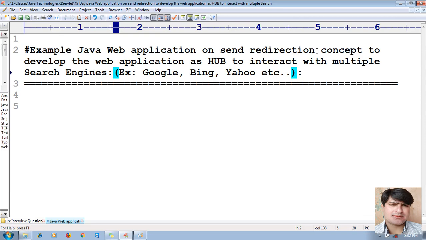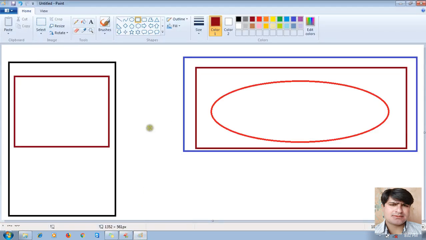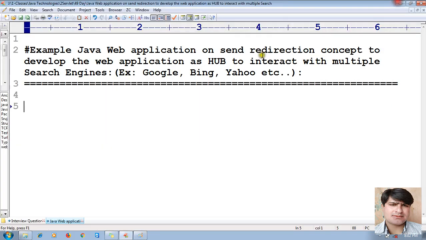Okay, now let us see. Before we proceed to the pictorial representation of what the browser contains and what the server contains, let me give you some theoretical information. The following request URLs and request parameters are used in various search engines to get the search result.